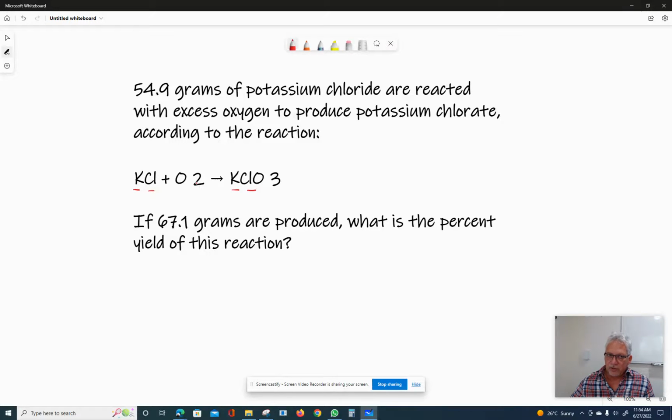We have two oxygen. Actually, the correct equation should be KCl, potassium chloride, plus oxygen, forming potassium chlorate. That will be the right formula. So we have three oxygen on the right and two on the left. The only way we can make them equal, two oxygen here and three oxygen there, is finding a minimum common multiple, which will be multiplying this one by three. And that will give me six oxygen.